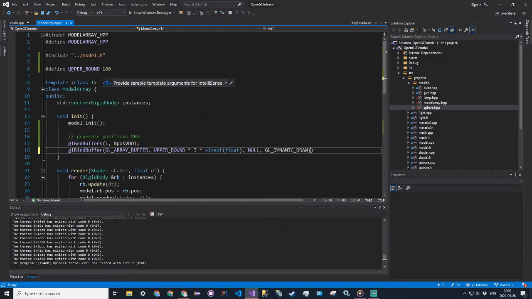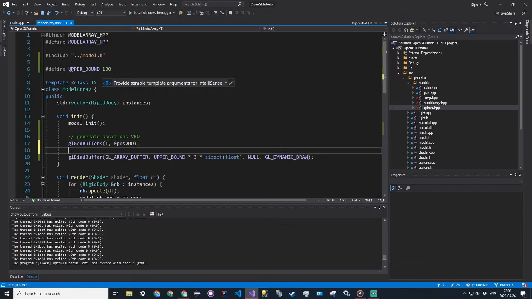And we looked at what each of these do a while back. It's been a long time. But essentially, instead of doing static draw, we're passing in dynamic draw, which means that the graphics card will store this data in a more readily accessible area, because it's going to be changed every render in our case here. And I did forget something. We have to bind the buffer. I just completely skipped that.